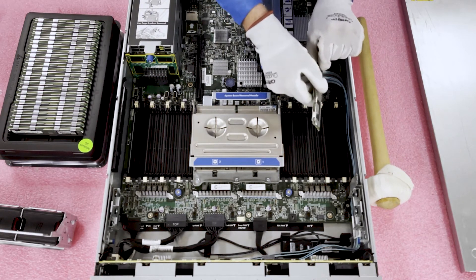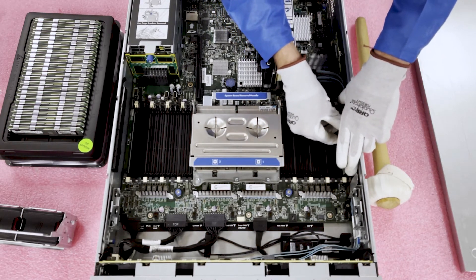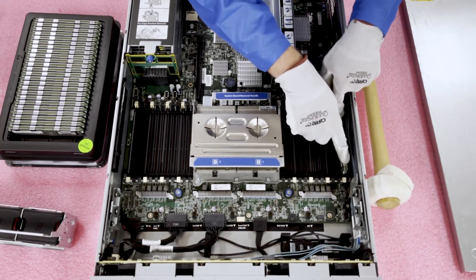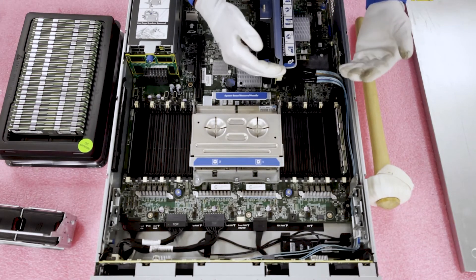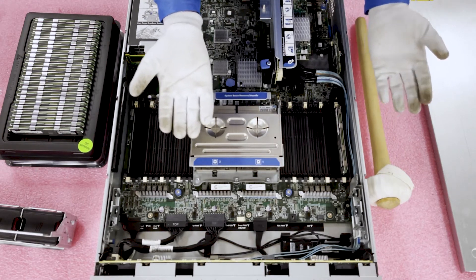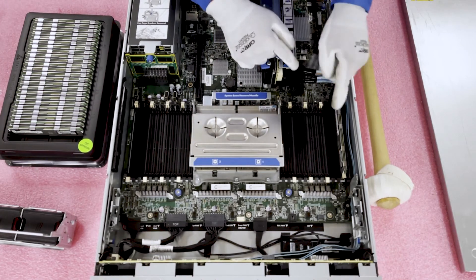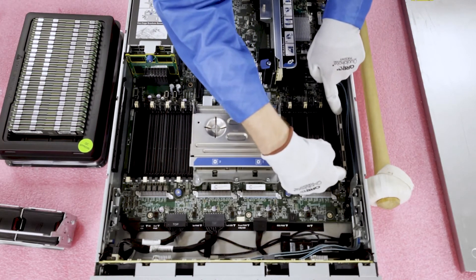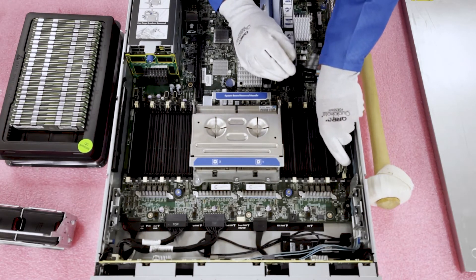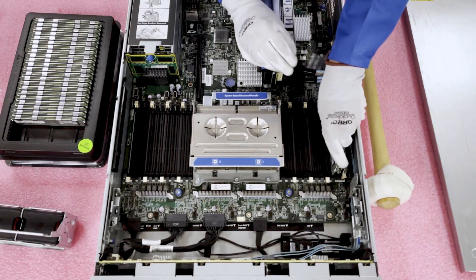For us, it's going to be lined this way. I'm going to start with channel one over here. Get it all lined up perfectly. The module is physically in right now but it might feel like it's in — it's not. This is a common problem where users feel like they have a bad DIMM, but the DIMM is actually perfectly fine, it's just not fully seated. If it's not fully seated, it's not going to register with the machine. So here's what you need to make sure you hear: listen for the click on both sides. You'll also notice that the tab has physically popped in and it's in the notch of the module itself. Just line it up, get it in proper, and listen for the click. Really, it's that easy. I'm going to go ahead and load them all up right now and show you how simple it really is to do.